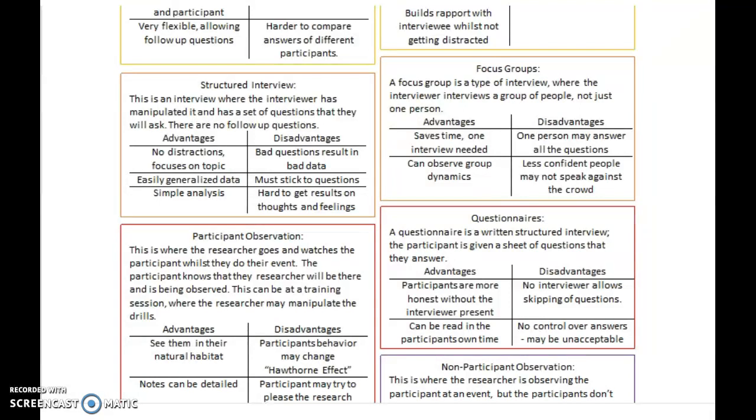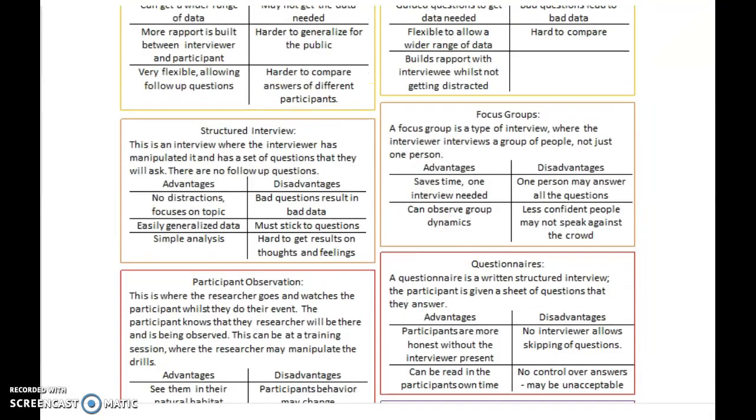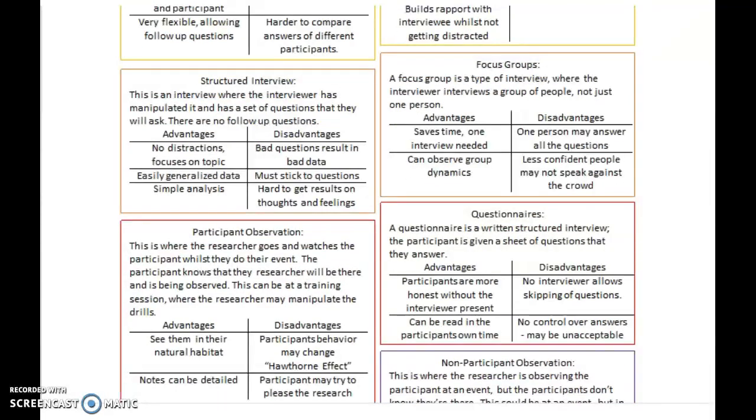Focus groups. This could be a structured, unstructured, or semi-structured interview, but on multiple people at the same time. So an obvious advantage is that it saves time. Instead of conducting 10 interviews, 5 minutes apiece, you're conducting one interview with the same amount of people. That will be 5 minutes. And you can also observe group dynamics.